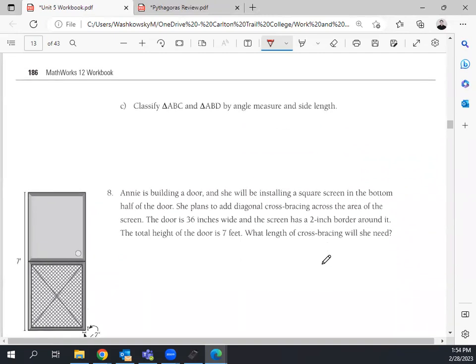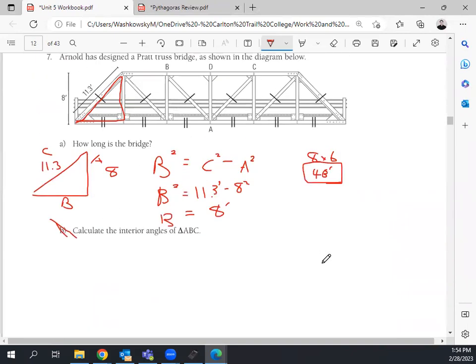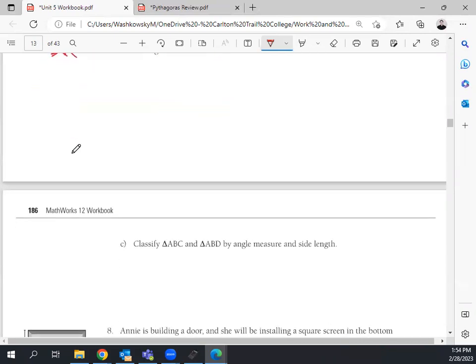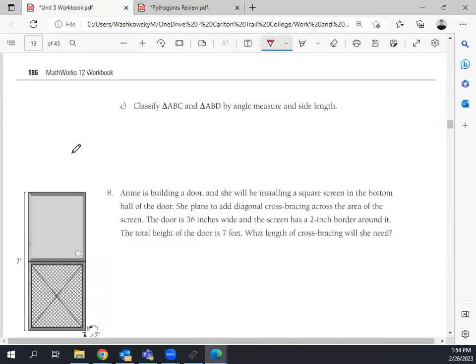I couldn't calculate the interior angle. The interior angle, yeah, that one uses trig. So if you remember it, cool. If you don't, that's okay. We'll revisit that in 2 weeks. You can just skip past it for now if you want. That's fine. We don't really need the trig stuff right now. There's not a lot of those types of questions in there.